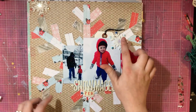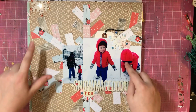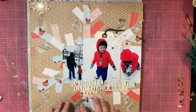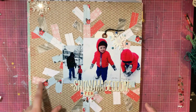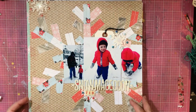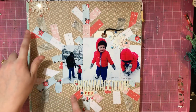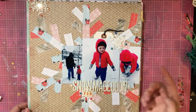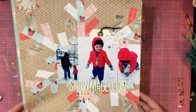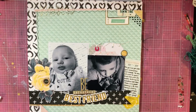But again, Spiegel Mom Scraps, so I have these fun little heart felt snowflakes with some sequins on top of them, and then I saw an idea where someone had a snowflake out of pattern paper, so I took a Christmas collection that I think was a couple years old, and I just created a snowflake with that because it had the pops of red to help match in with my son's jacket, because he had a bright red winter jacket last year. So I really, really like this one.